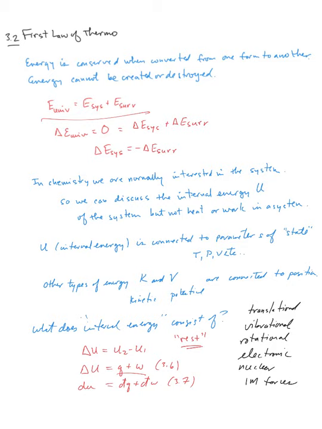Infinitesimal changes are indicated by the lowercase d. One thing I learned in looking up the notation for equation 3.7 is that when you see that crosshatch on top of the d, that means it's an inexact differential, or another way of saying that these things are path dependent. Whereas the dU here means it's an exact differential. So we'll get more into the calculus version of what that means later on.